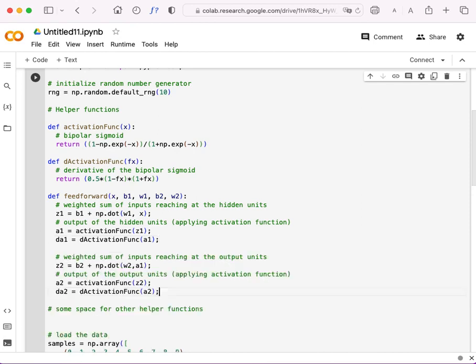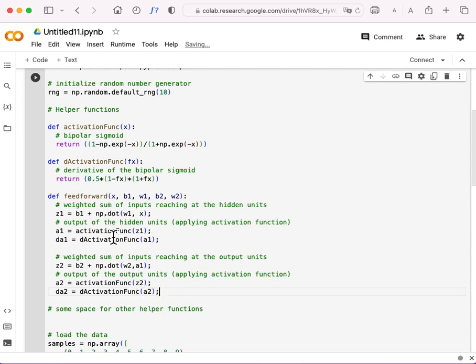For the second layer, we will do the same thing. We will have W2 multiplied with what is coming out of the hidden layer. A1 are the outputs of the hidden layer, so we'll multiply W2 with A1, and this is a matrix multiplication, and we'll add it to B2 to give us Z2. Then we will apply the activation function on it, and we'll find its derivative also, just the way we did it for the first layer.